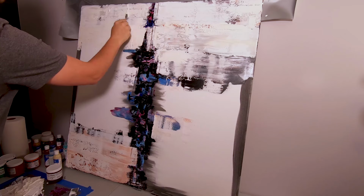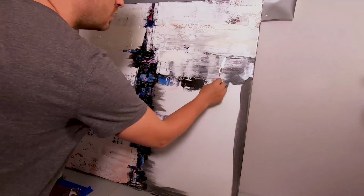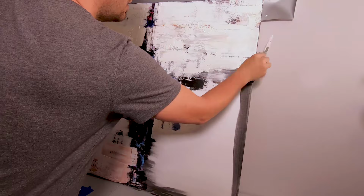So I'm using the smaller palette knife now. I found the big one I was using, the big cake spreader, was giving a little too much coverage, too constant a spread of the paint, I guess, is the best way to explain it.